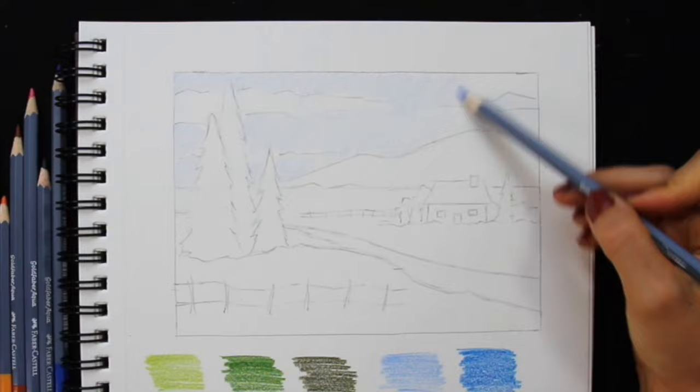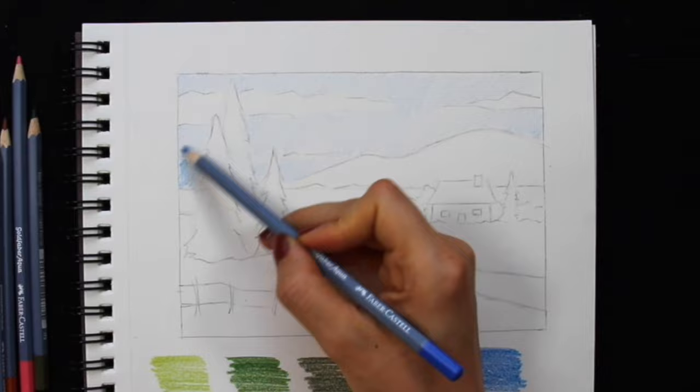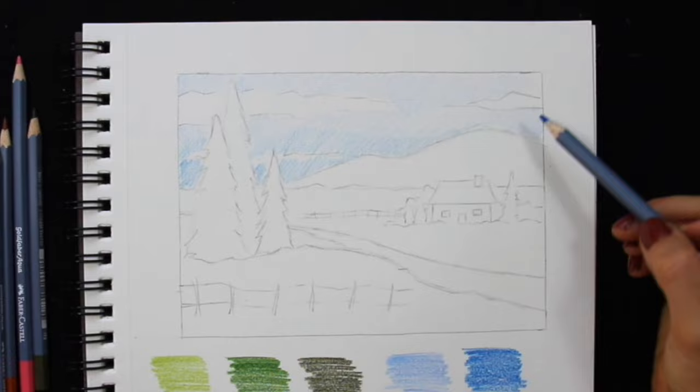I'm going to be taking my darker blue and doing a little bit of overlapping with this darker blue and releasing that pressure as I make my way up to create somewhat of a gradient. Try not to be overly perfectionistic. This is just a thumbnail.